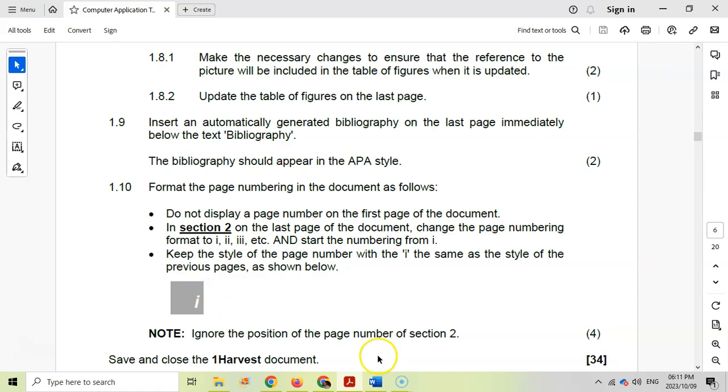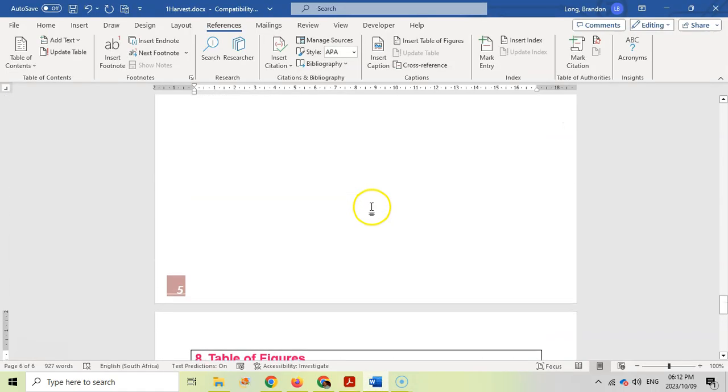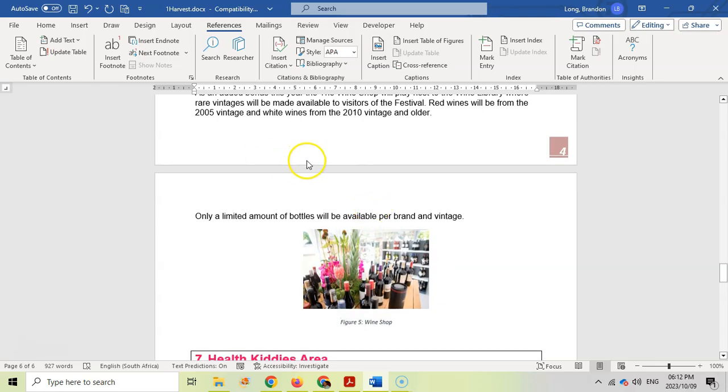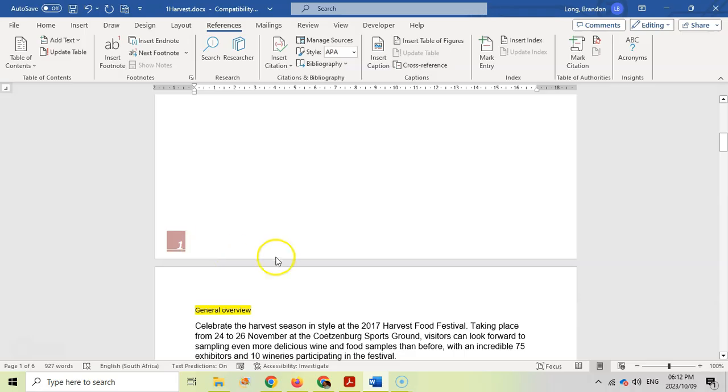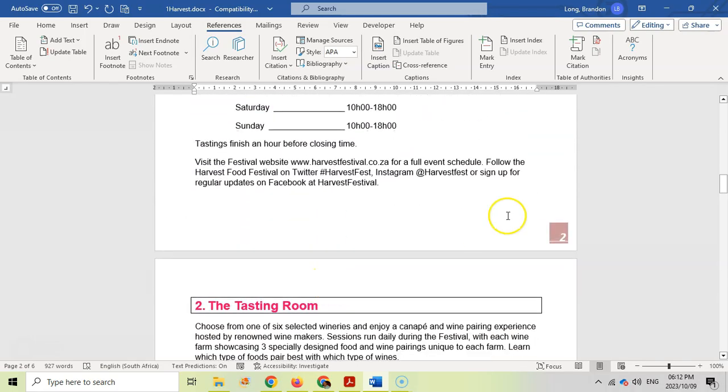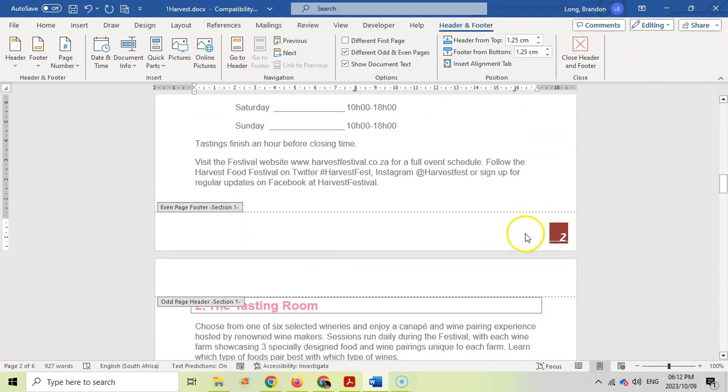That's the style. So let's go to the document. Now, first of all, I don't like to do stuff on the first page. If you go right to the front page, you'll see that there is a number there, so I don't like to edit that. So I'm going to double click over here on the page numbers, on the footer, so I can access the page numbering system.